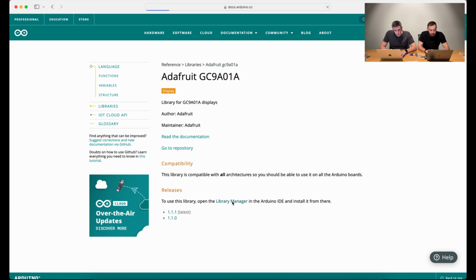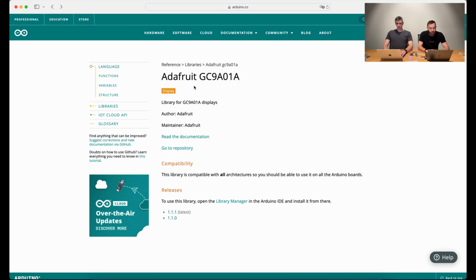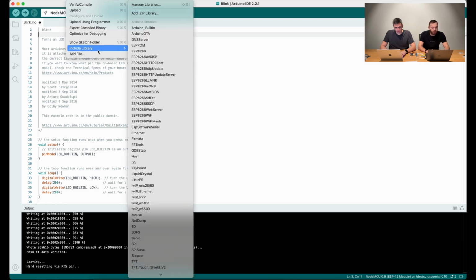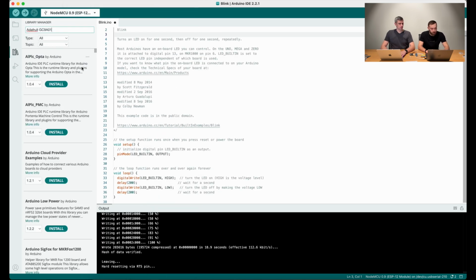Library Manager, and install it from here. We are copying this library to the Arduino Library Manager. So you have to open the Sketch menu in your Arduino IDE, and there will be the point Include Library. So you can press Manage Libraries and filter for this display.